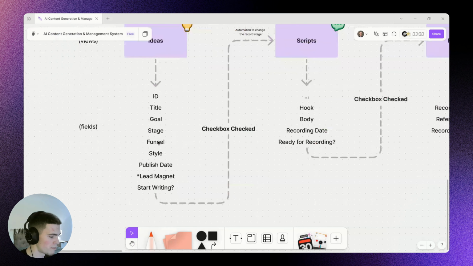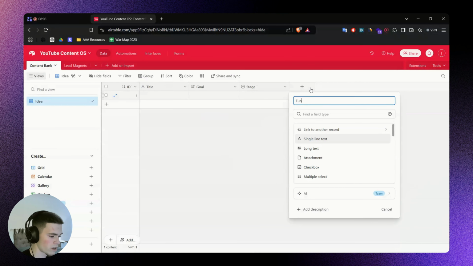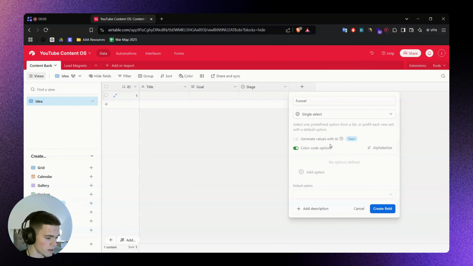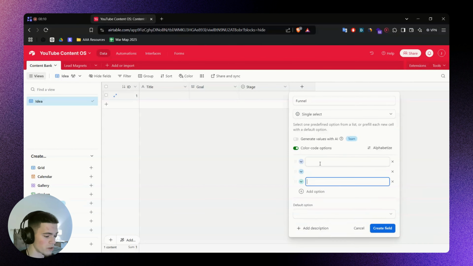So the next field is going to be the funnel field. You can add this one if you like. I think it makes sense because the videos that you produce for your content can be bottom of the funnel. As I said, I think I said it, but I will explain it again. Bottom of the funnel content is more content related to your offer, to your services, to your product, and you have CTAs. Bottom of the funnel content is also case study videos, testimonial videos, and stuff like that on your YouTube channel.